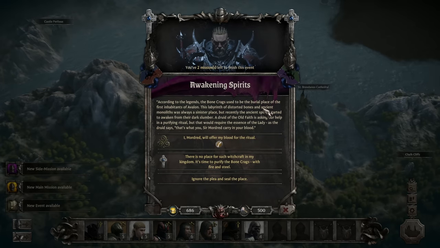Oh, interesting. According to the legends, the Bone Crags used to be the burial place of the first inhabitants of Avalon. This labyrinth of distorted bones and ancient monoliths was always a sinister place, but recently the ancient spirits started to awaken from their dark slumber. A druid of the old faith is asking our help in a purifying ritual, but that would require the essence of the lady, as the druid says that's what you, Sir Mordred, carry in your blood.